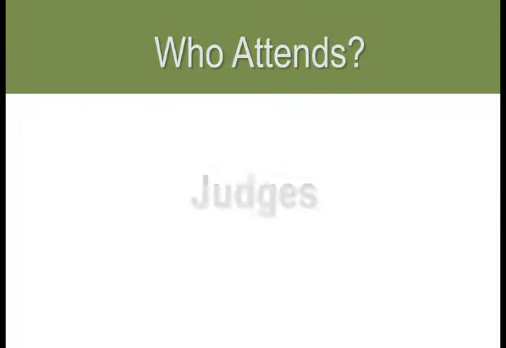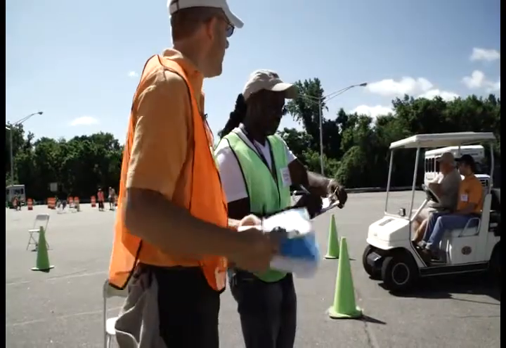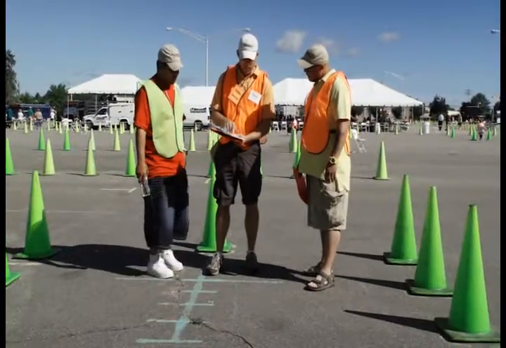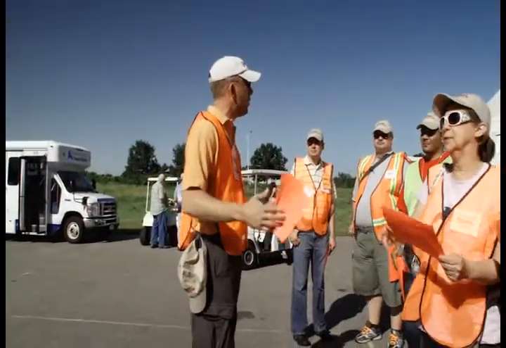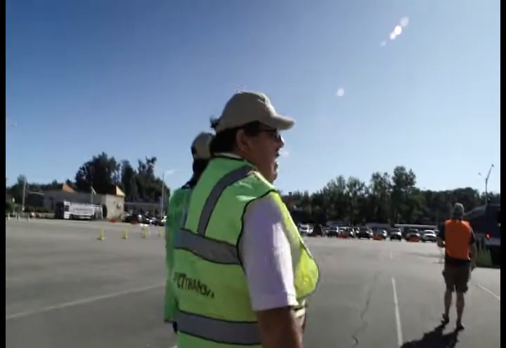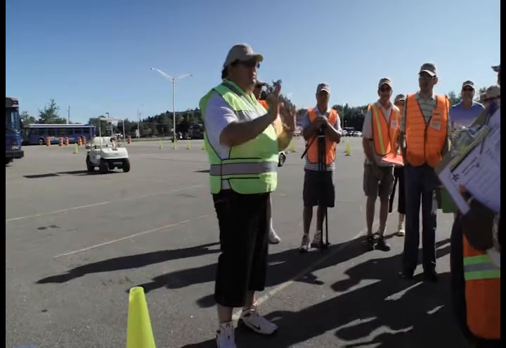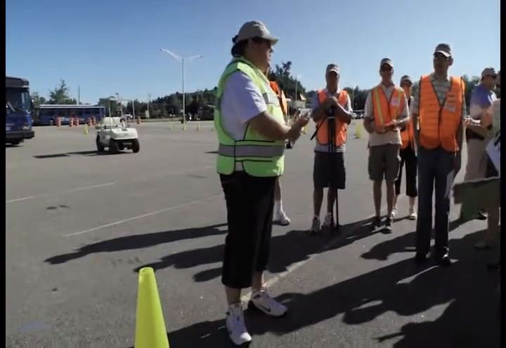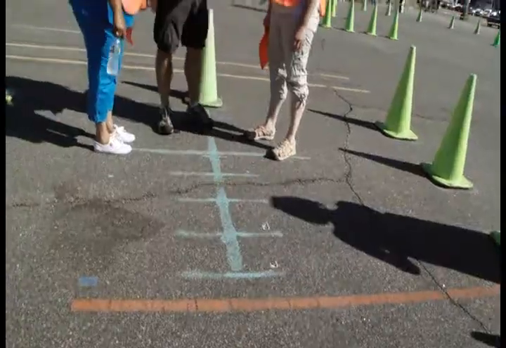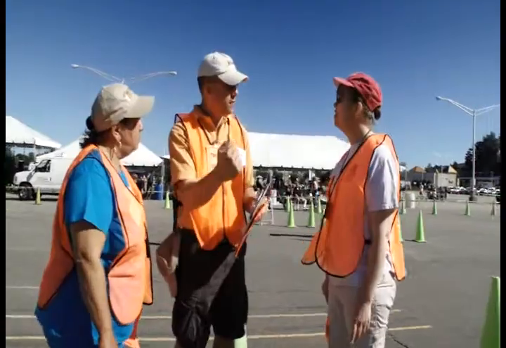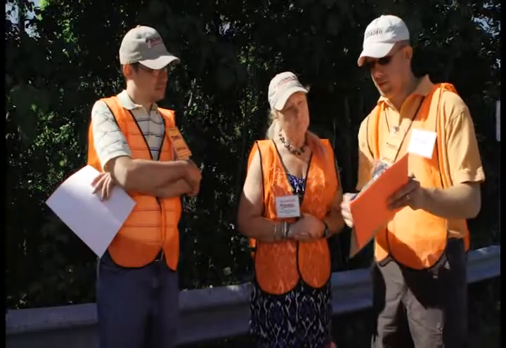Who attends? Judges. You should have at least one person with judging experience at each location. A second judge is also present and can be instructed by the experienced judge. In many cases, a staff person or rodeo organizer will walk through the course with the judges to give instructions on each obstacle. You can either have this person walk all the judges through each obstacle, or have the staff person work one-on-one with the people who are judging the obstacle. Working one-on-one seems to work best since it is less confusing and focuses on one aspect of the course.